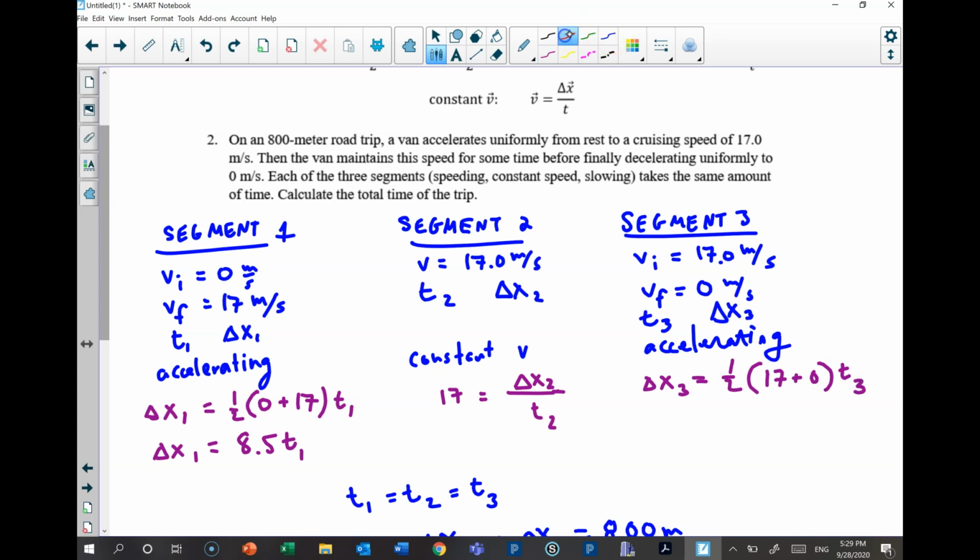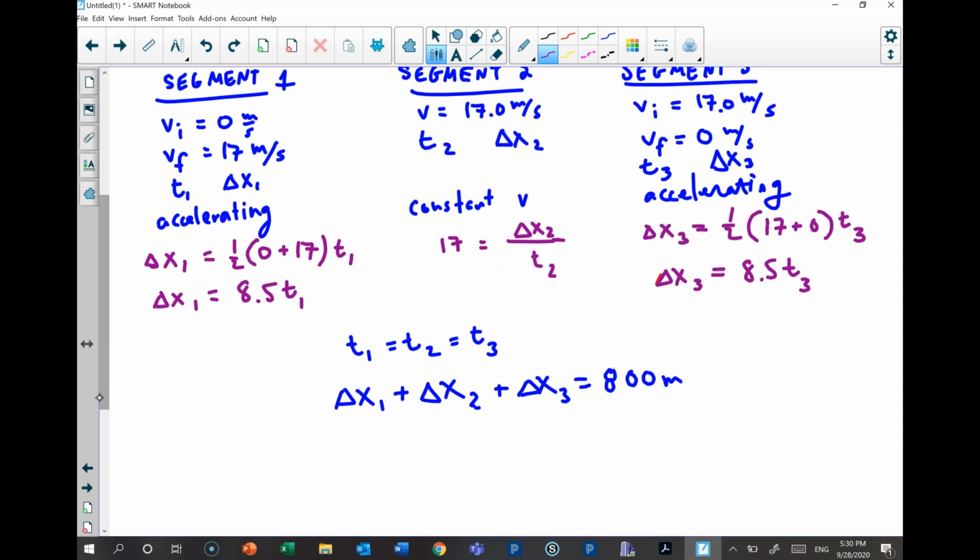Notice how I apply the equation to the third segment. And I use these subscripts to differentiate. Delta x1 may not be the same as delta x2. In fact, they're not the same. So the subscripts remind me that I'm talking about different portions or different segments. Okay, when we work out this, we can just simplify a bit. Delta x3 is what's half of 17? That's again 8.5 times t3.